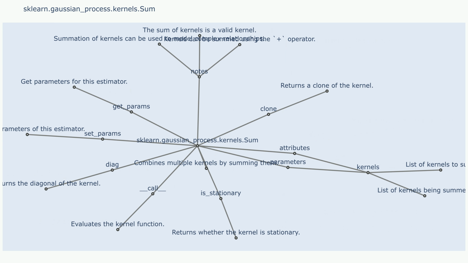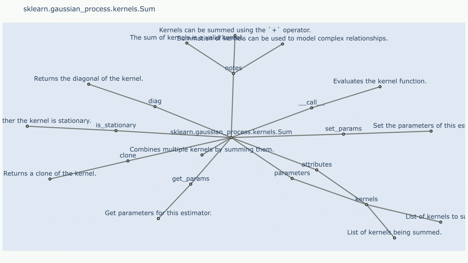What are Gaussian process kernels? GPs are non-parametric models that essentially draw a continuous function through data points. The function's smoothness and shape are governed by a covariance function, commonly referred to as a kernel. Here's how it works. 1. Kernel function. The kernel function takes two data points as input and outputs a value representing their similarity. A higher value indicates greater similarity.